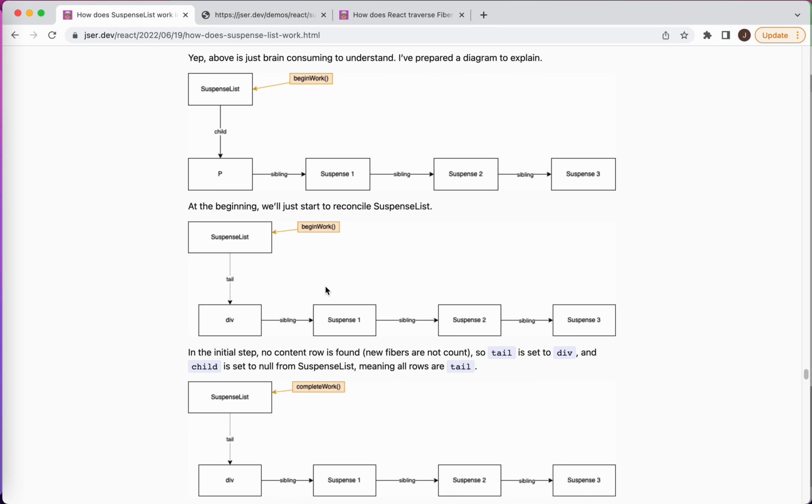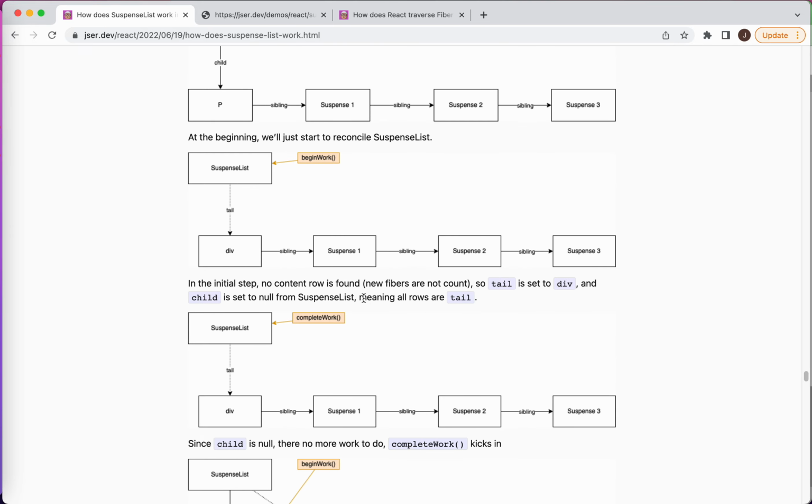It will render the tails one by one, and in that rendering, it can put some information in its context for its descendants to render. So this is basically the idea.